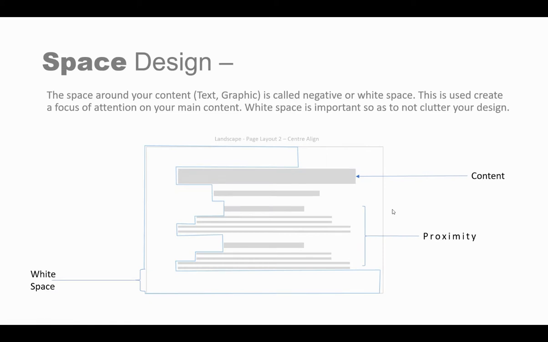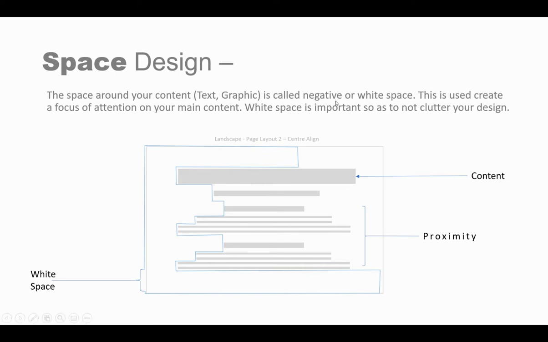Then we'll move on to space design. So, space design is, for me, I don't think it's really a term, but what I define it as is understanding the white space around your design. That white space brings focus to your content.